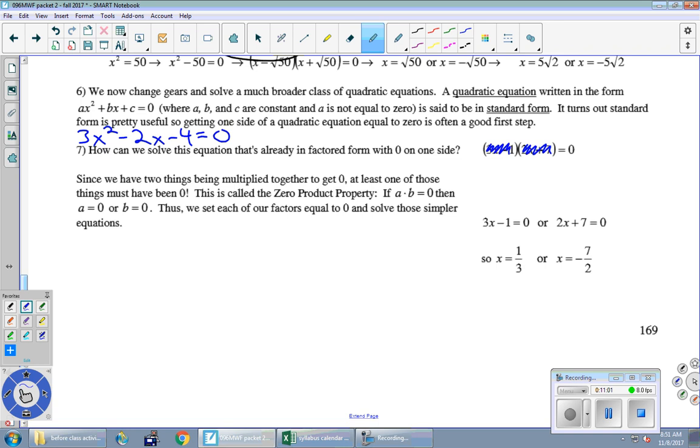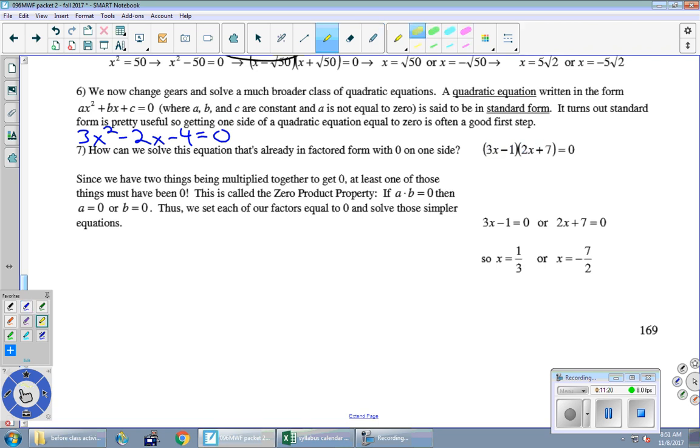One of them has to be 0, right? The only way to multiply one number by another number and get 0 is if one of those two things had been 0. Yes? Like, I don't know what 17 times 24 is, but it for sure is not 0, right? There's no chance it's 0. And 0 times anything gives us a 0. So here's what we do.